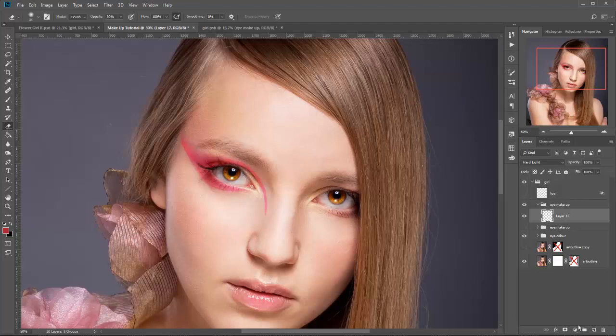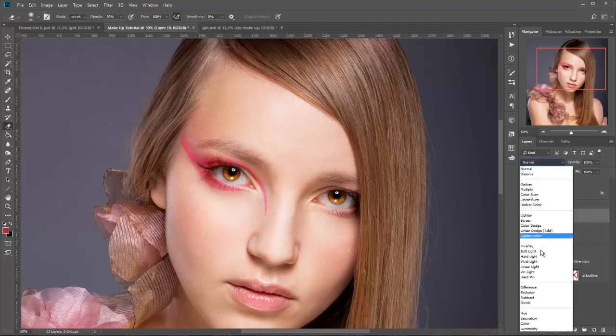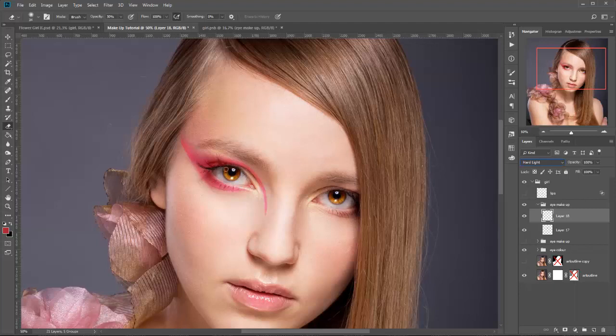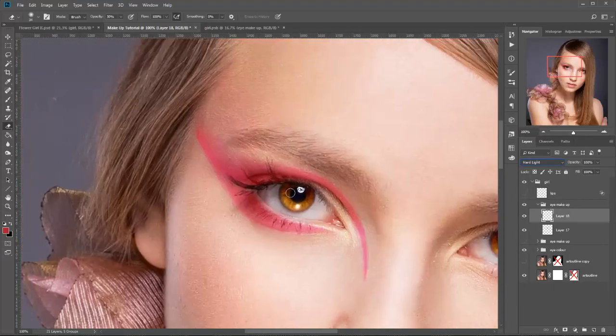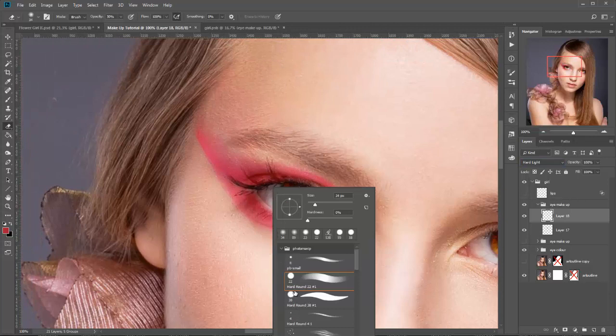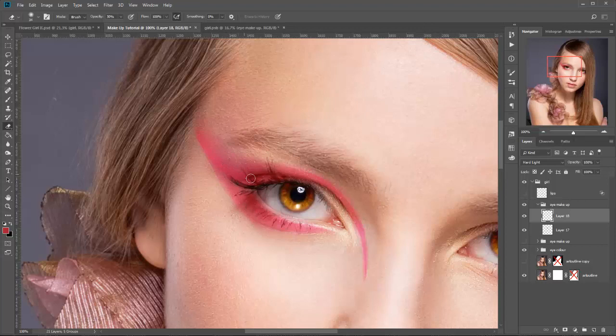So what I do to get some more color into this is to add a second layer, also put it to hard light, and then zoom back in. And then I can see here that I probably want some more definition in those creases where there should be some more shadows.